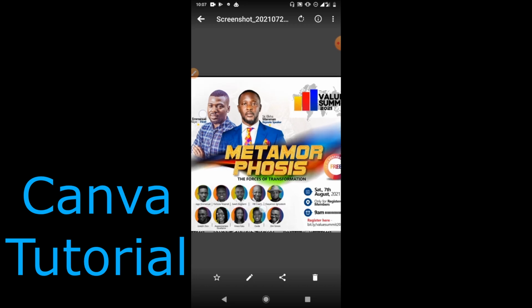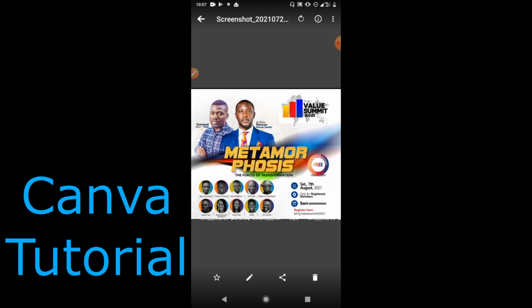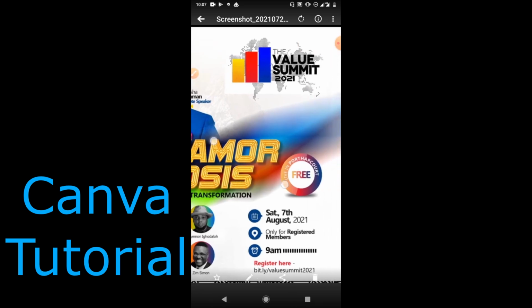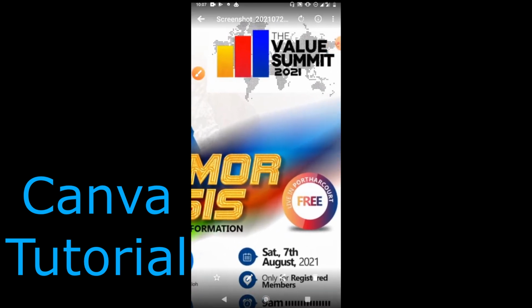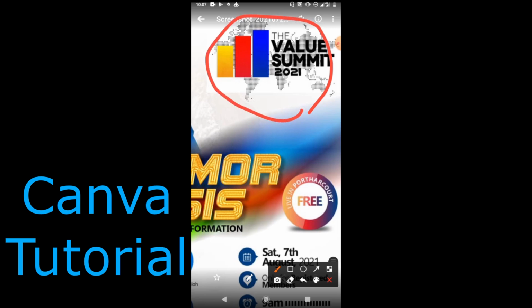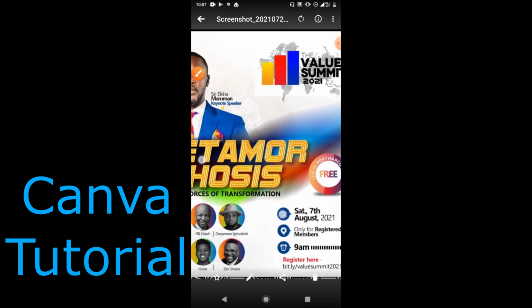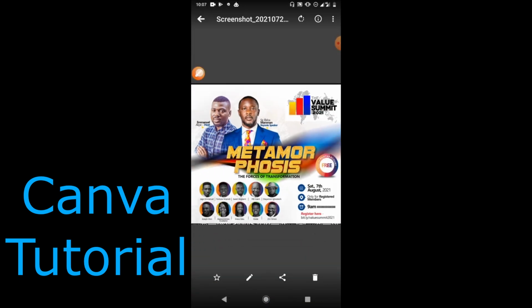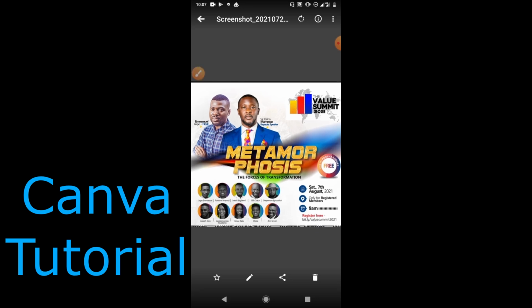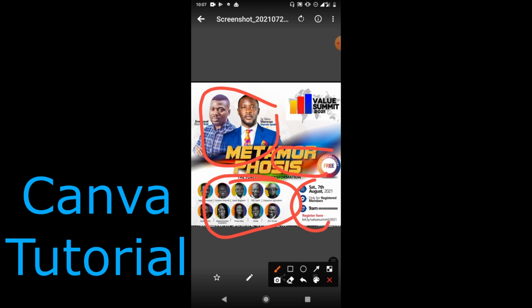Okay, so in this case, this is the picture we are going to be using. Then we'll proceed to analyzing everything that is on this design. First of all, we have something like a world map at the back there. A map of the world at the back, then these 3 bars, then the values on it. Then we just have a plain background apart from this sharp tricolor blur object here. Then we have images of the speakers, then images of other keynote persons, and then this text and all of that, as simple as that.